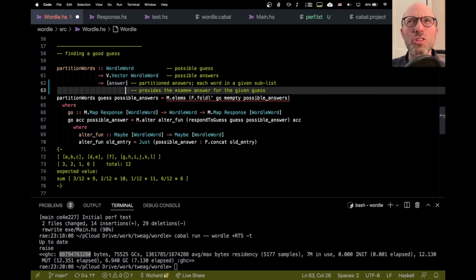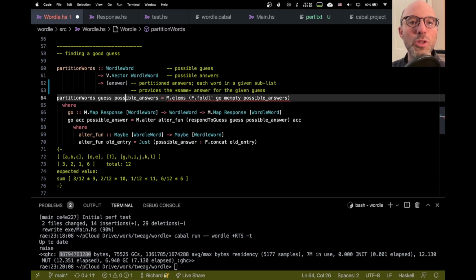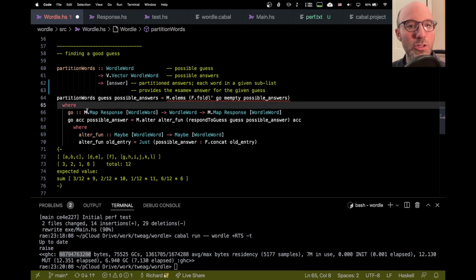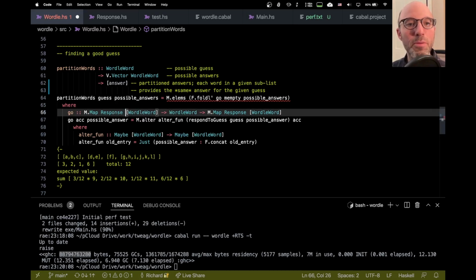And now answer is going to be some type that could either be list of Wordle word, so that is an actual partition, or just the length of that list. And so how is that going to play out here? So here, now instead of Go taking a map from responses to lists of Wordle words, each response is now just going to map to what I'm calling an answer here. And this is also an answer.